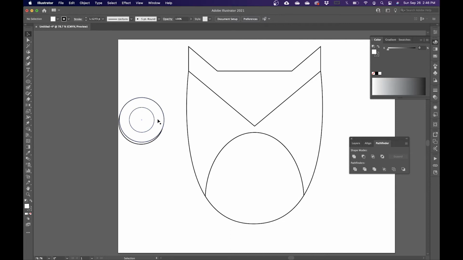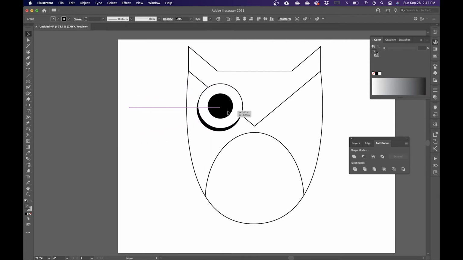And the only color I'm going to add to the eyeball is in this circle here. So for this circle and then this circle here, I'm just going to change those fills to black. You can kind of see what it looks like, and if you need to adjust this bottom one here, you can. And then just select all three of those circles, hit Command or Control G to group them. And then just move it over to your owl and resize them if you have to. And just place them where you want them to go.